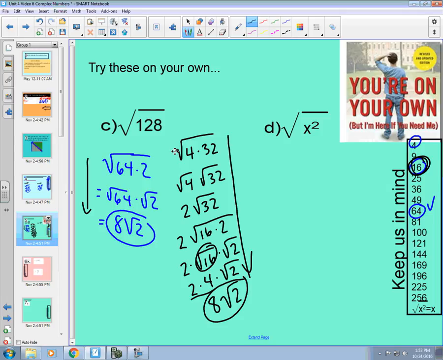All right, let's look at D. Square root of x squared. Okay, when we're doing these problems, we've done some of these before. Like we were able to simplify in this one square root of 16. The reason we were able to simplify square root of 16 is 16 is a perfect square. 16 is the same as 4 squared. Okay, and the answer of that comes out to be 4. Square root of 16 is 4.